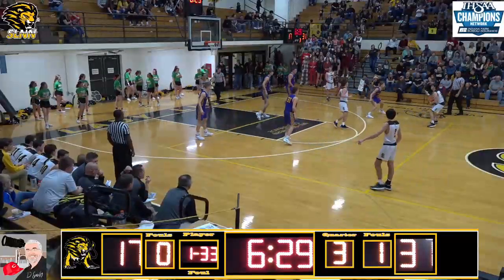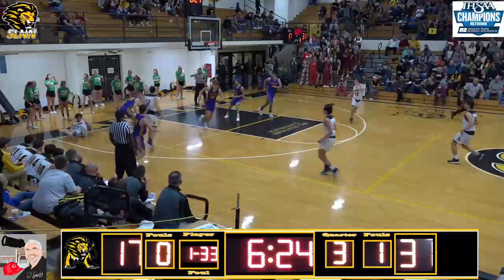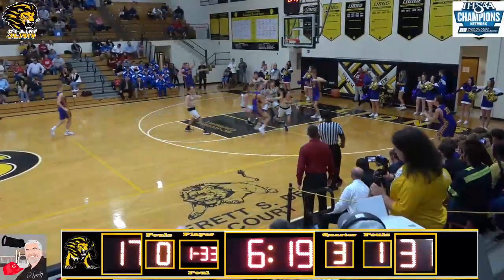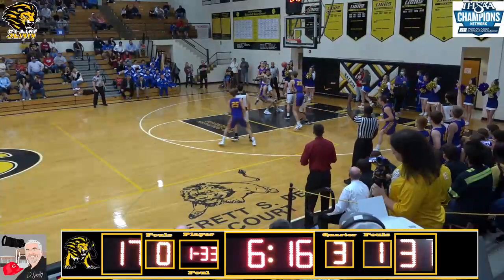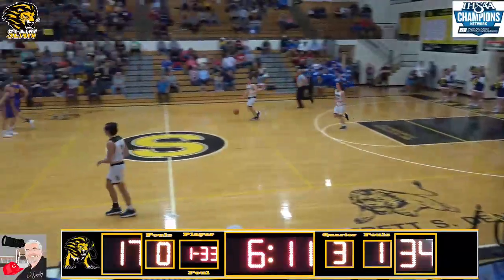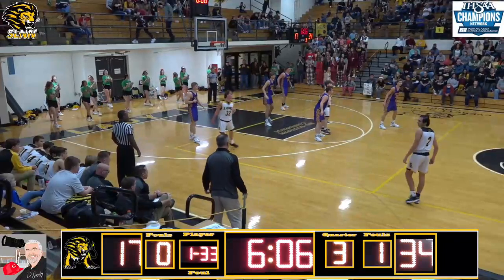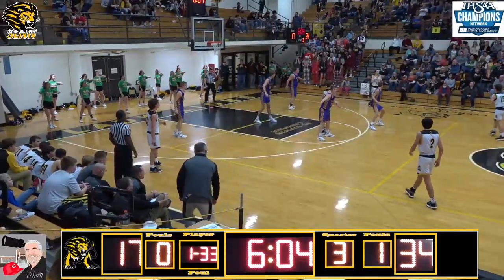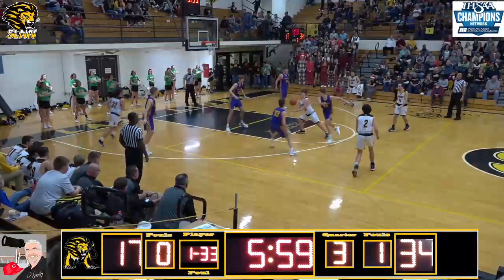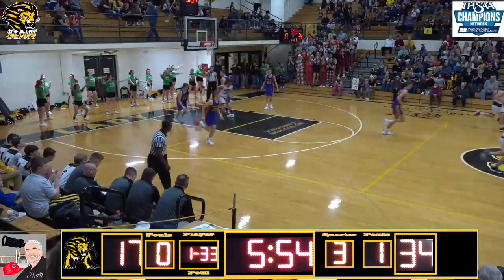32 is going to pass this one into 15. Grant's going to drive it up, and it's going to go out of bounds. Never mind. They didn't call it. 25 is going to drive all the way in and pass it to 33, and it is good. That'll be a 3 point from the Musketeers. Number 15, Tucker, has it. Pass 20, to Stevenson, back to 20, Humphrey. He's going to shoot it. It's going to roll in.